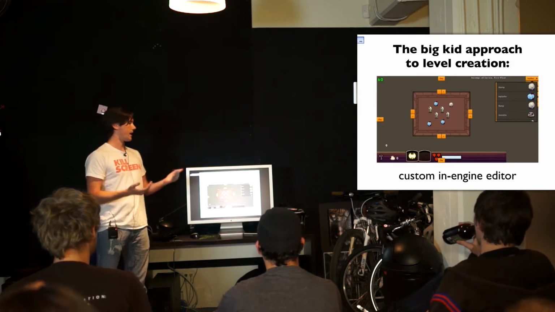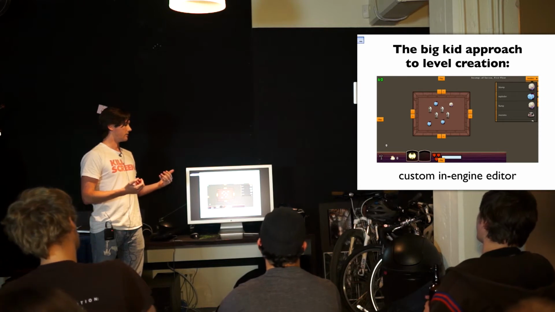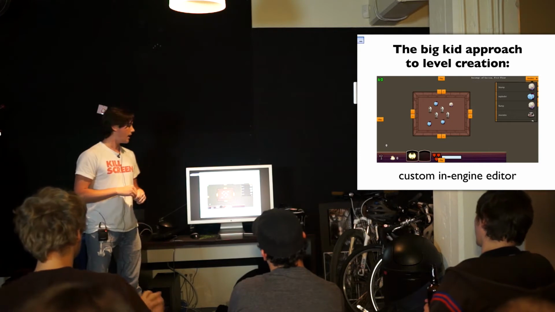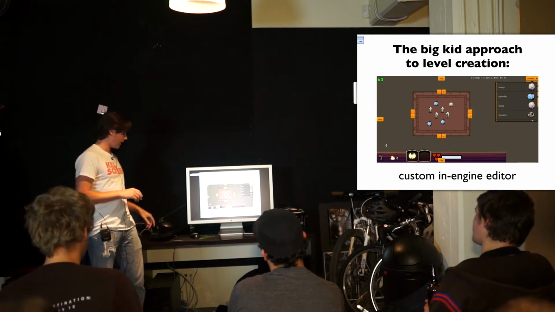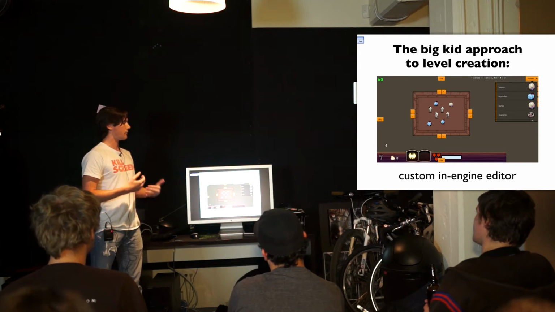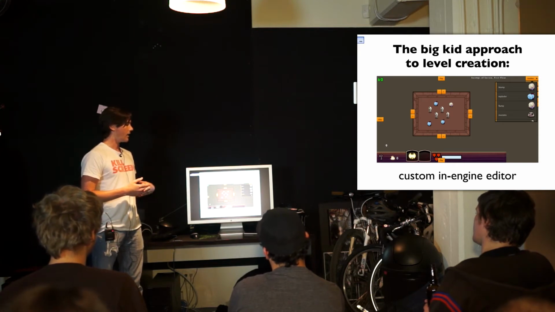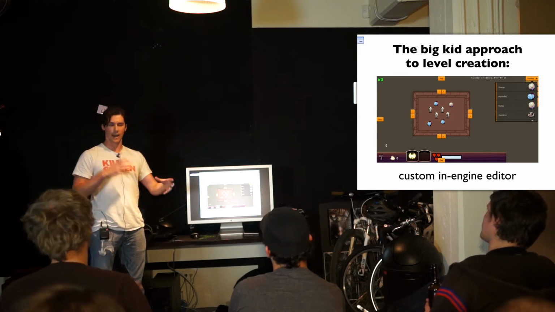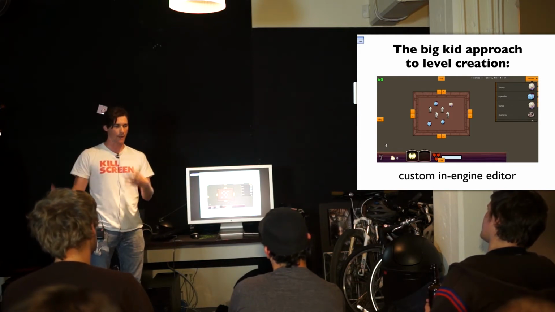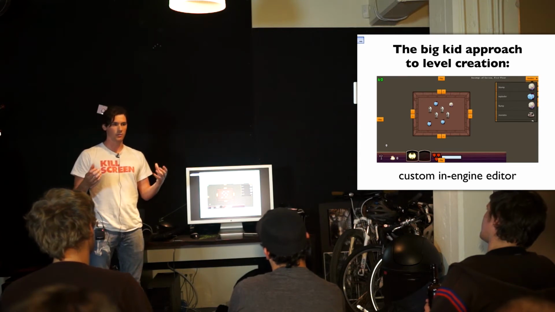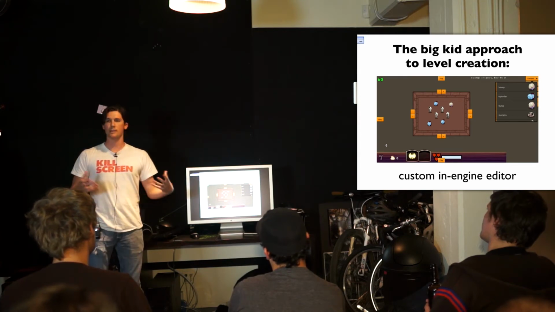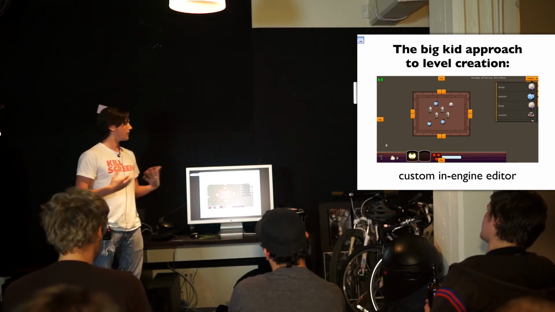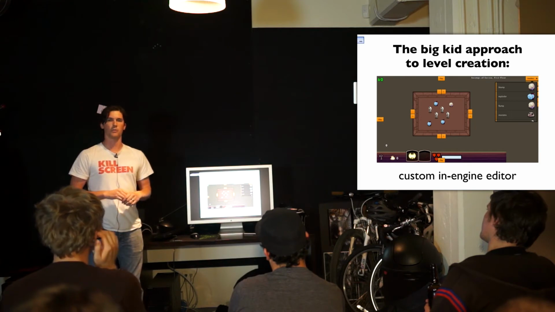So what I did next was I decided that the right thing to do was to build an in-engine editor. It took me about 3 weeks to do, and at the end of those 3 weeks, I had a very usable editor that was in engine, so it had access to all of my game assets, and it was really easy to make changes to. Anything that was in the game could be easily integrated into the editor, and at the end of those 3 weeks, I had a handful of prototype levels.